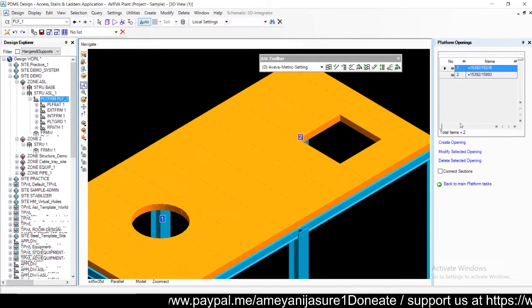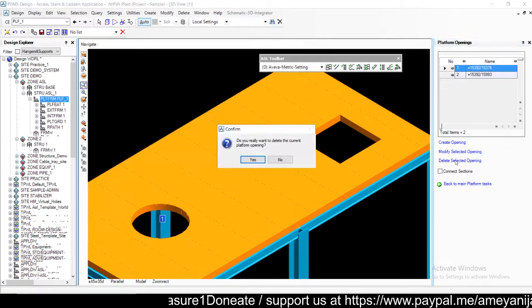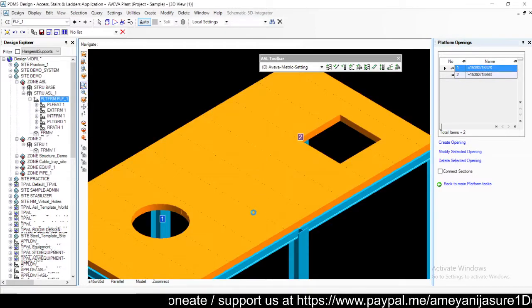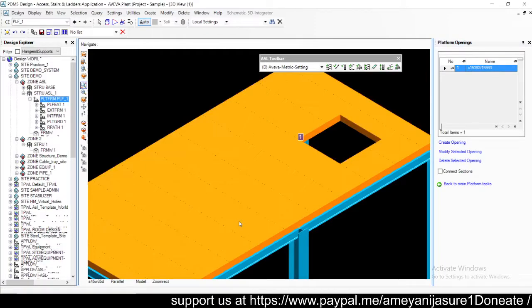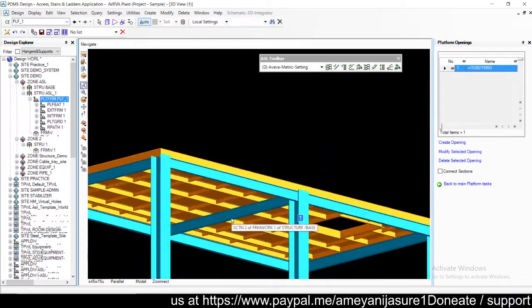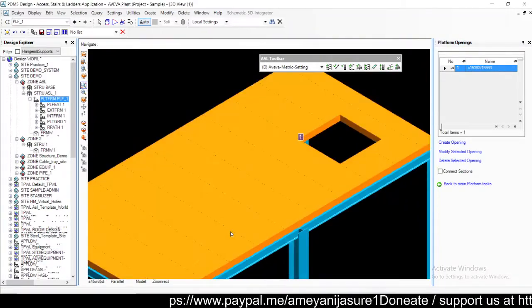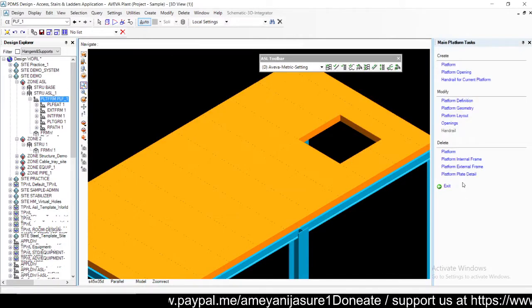Okay, if you want to delete an opening, let's say I want to delete this first opening, a circle, you can just say delete selected opening, and that opening will be deleted from your platform, and your platform will be again like a normal platform. Then you can go back to the platform task. You have options for modification in modify.